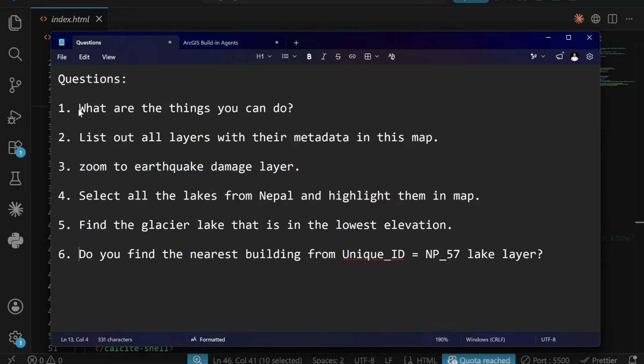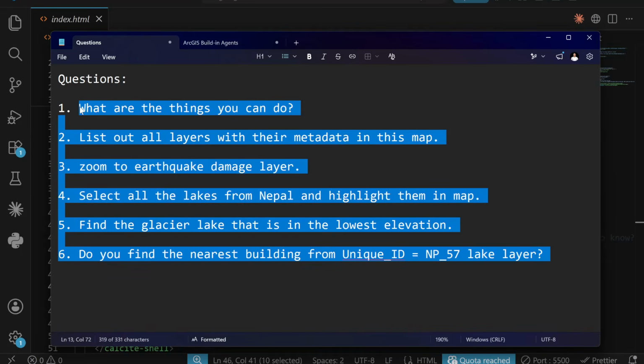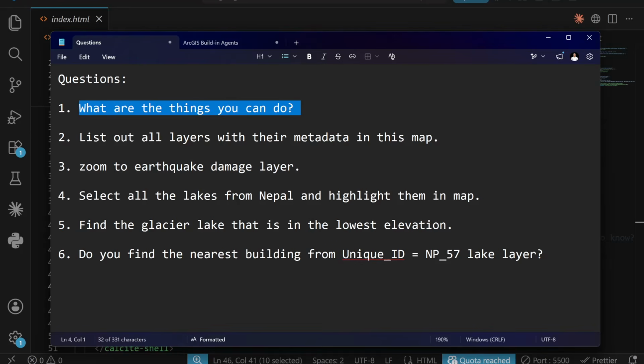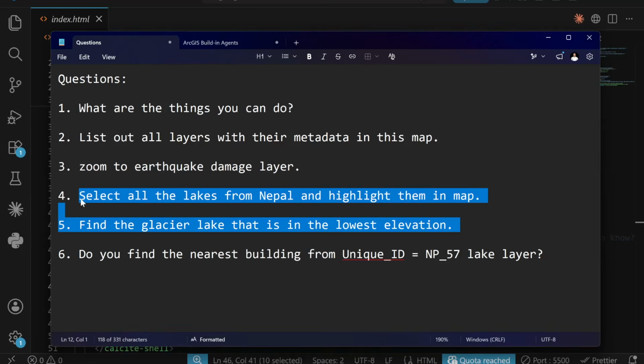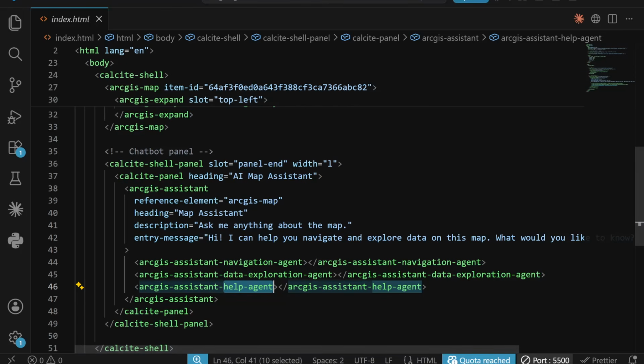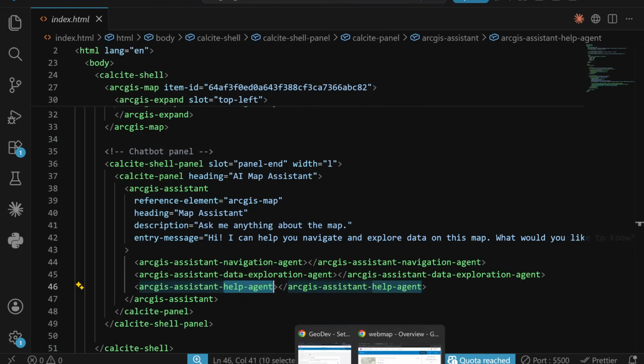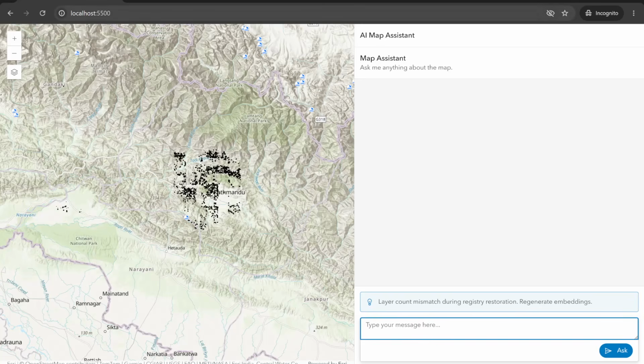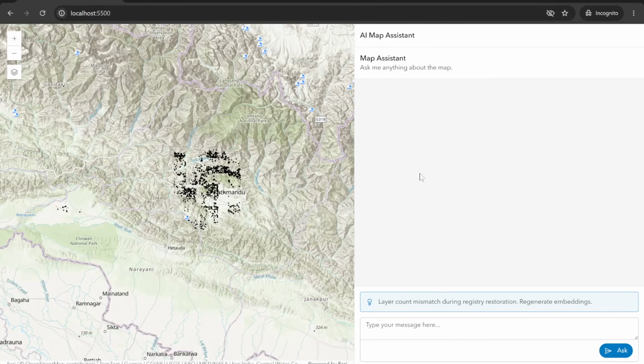And right now I'm going to ask these questions just to test some of the basic capability first, and then few of the navigation related capability, and also some of the actual spatial problem, such as these three questions, right? So yeah, let's do it. So right now I'm using the Visual Studio Live Server extension, and it's already running, and my map is available in localhost 5500. And if you write the same code with your item ID, you'll see the similar interface, similar UI.